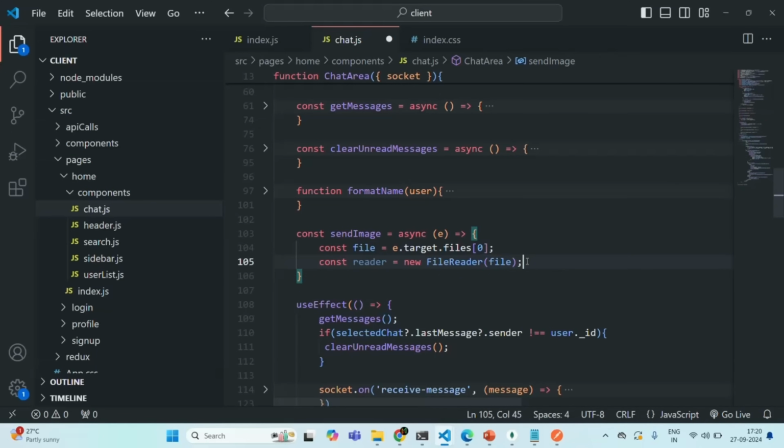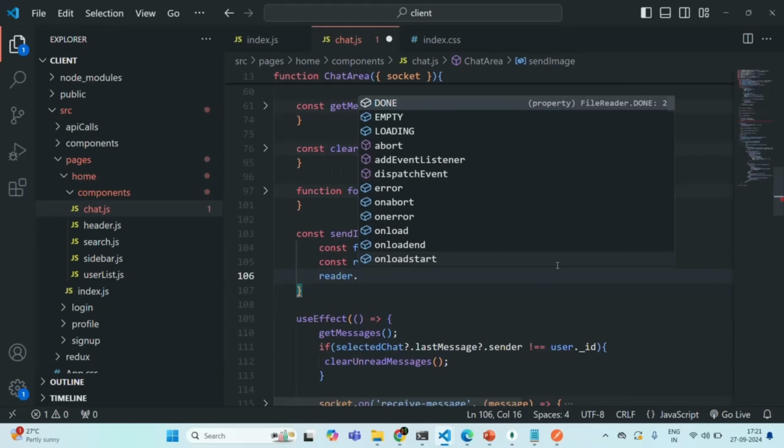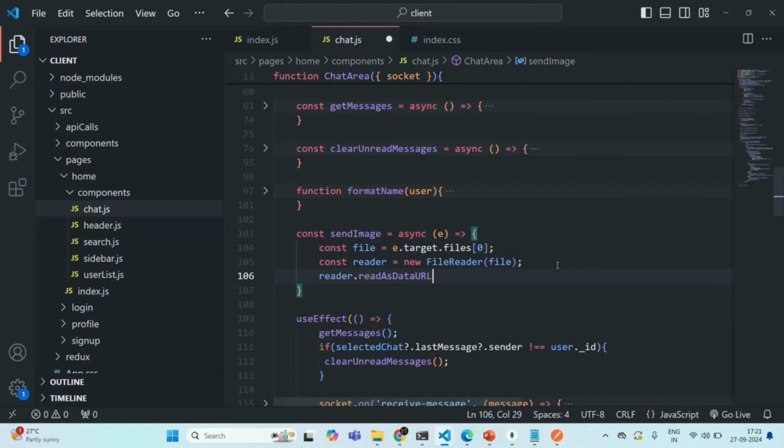So this FileReader will read that file, and it will assign the read data to this reader. Okay, and now on this reader we are going to call a function readAsDataURL, and to this also we need to pass this file.